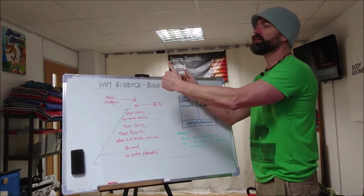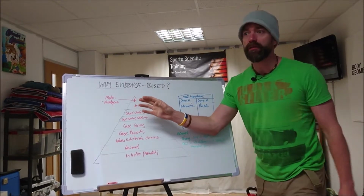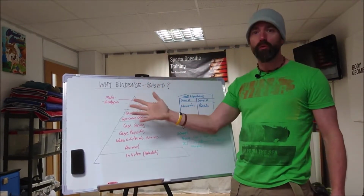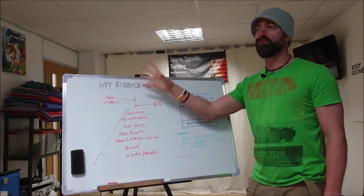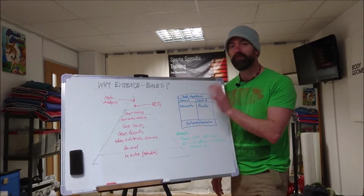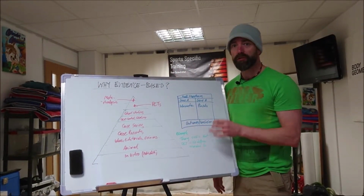It's always assumed that more research is needed. That's the great thing about science, is that you always have to maintain a healthy level of skepticism, that you always maintain an open mind. There's always more to learn. So this is important, even if you yourself don't really understand or haven't looked at the evidence. It's important that the people that you follow, the influences that you pay attention to, are following an evidence-based approach.